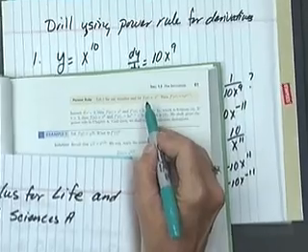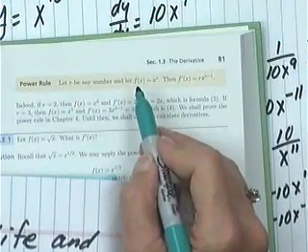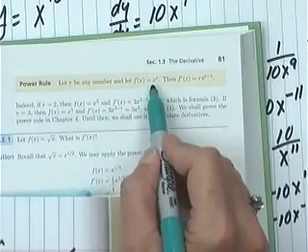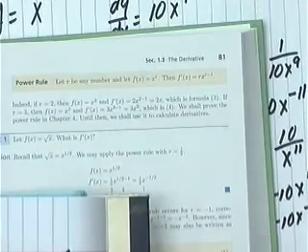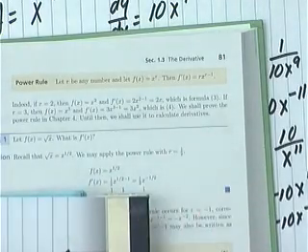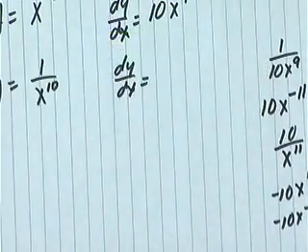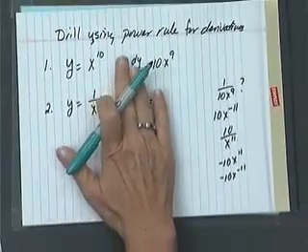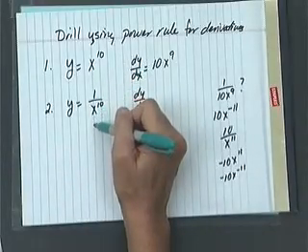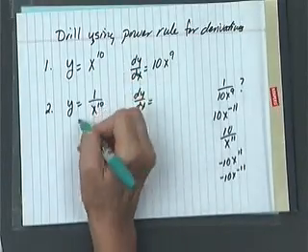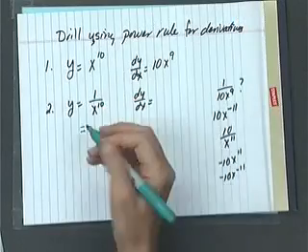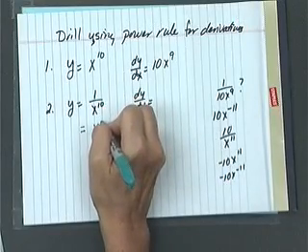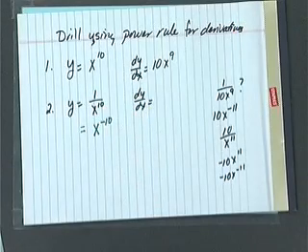All right, let's go back to the power rule. It's called playing the game. Everything has to match up exactly before you can use the rule. It has to be written as x raised to the r. It can't be any other form but the variable x raised to r before you can apply the rule. Play the game. This is not x raised to the r. This is 1 over x raised to the 10th. So before we can use the rule, we have to rewrite this as x raised to a power. That would be written as x to the -10 using our properties of exponents.